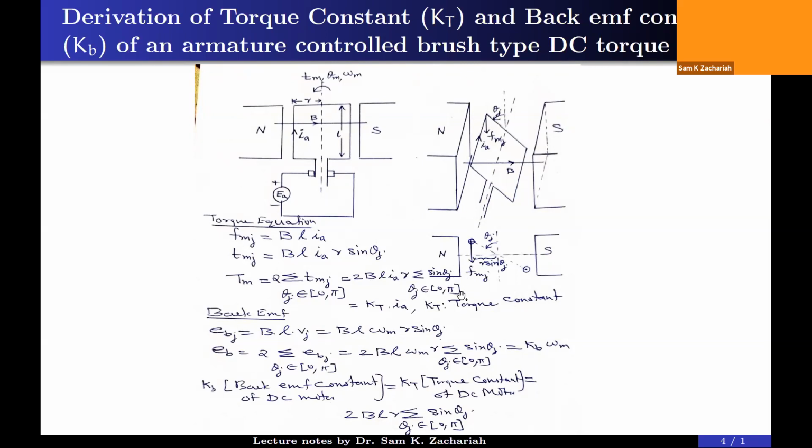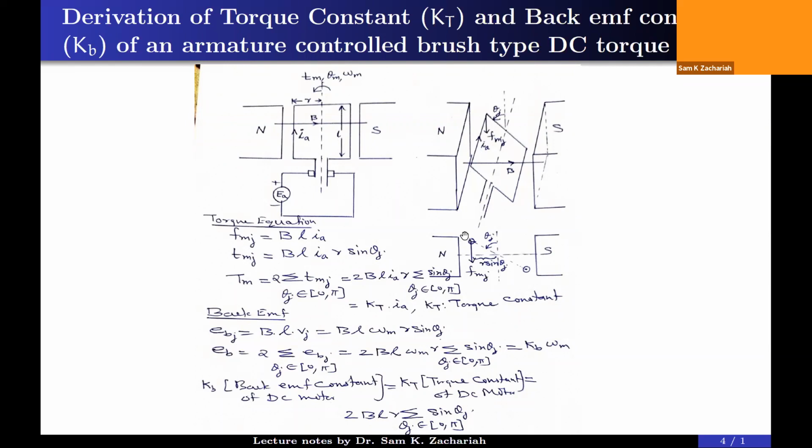So there are two things happening together. One is, if you place a current carrying conductor in a magnetic field, it will experience a force. Similarly, if you move a conductor in a magnetic field such that the conductor cuts the magnetic lines of force, then an EMF will be induced across the conductor. That is electromagnetic induction, voltage induction. And the induced EMF is having the formula EBJ. That is, consider this jth conductor.